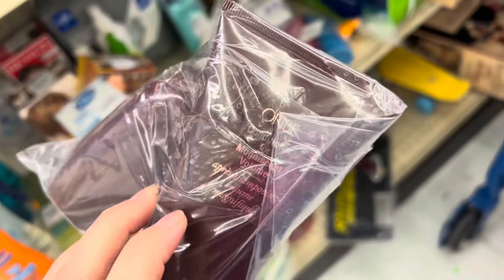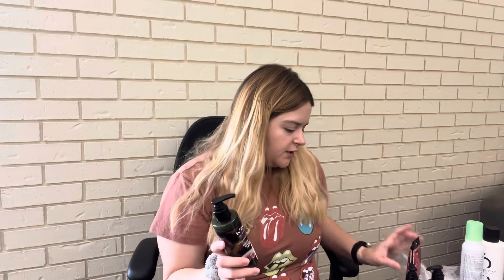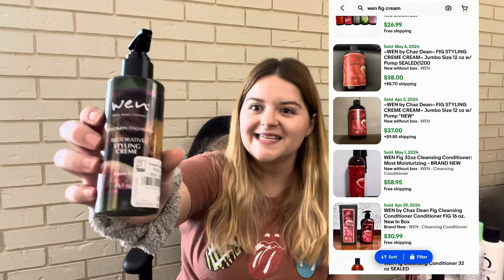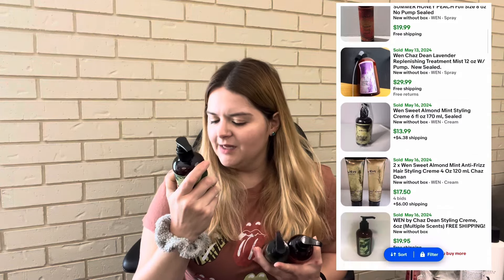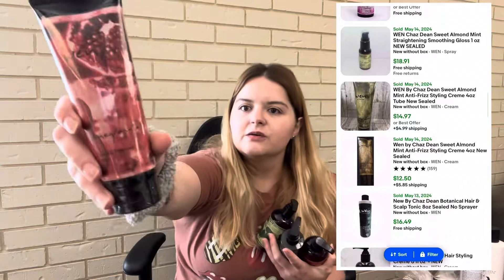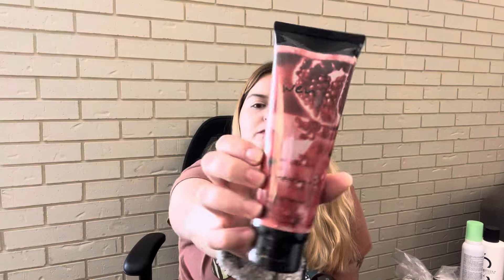Now for the hard goods — mostly shampoos and hair treatments, and I found a lot by the same brand. The brand is called Wen, W-E-N, and these comps were crazy — $40, $30. If you see this brand, look for W-E-N. Here's one in fig, that was $1.99. This one is the Tea Tree Styling Cream at 99 cents. Wen Styling Cream comps anywhere from $20 to $50, and I have three of those. I'm thinking about lotting them all together. I also have this one still sealed in the plastic for $1.99 — the Pomegranate Finishing Treatment Cream — which I think will bring at least $30.